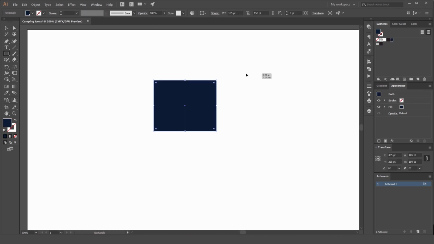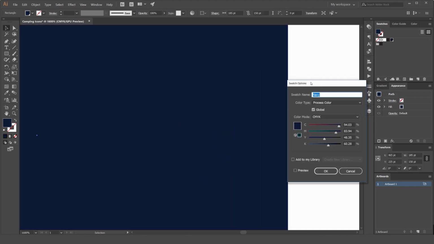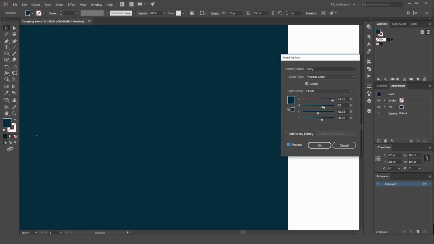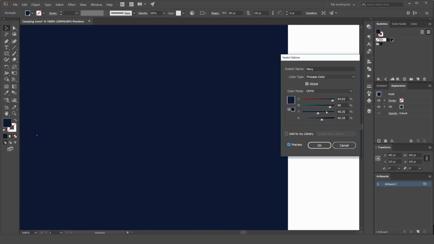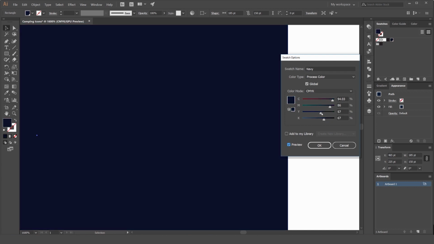So now I've got that color, and it's looking a bit too blue. So if I double click on it, because it's a global color, when you edit it, it's gonna affect it. So you press preview and you can actually edit it, which is pretty sweet. It's too blue, so I'm gonna make it a bit more.